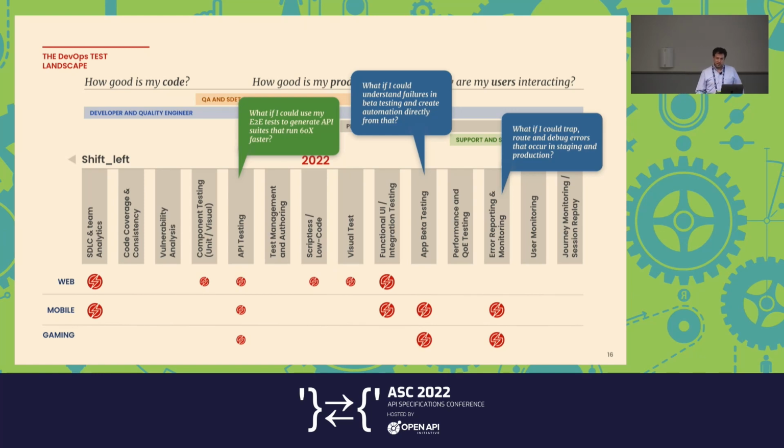Error reporting and monitoring is very close to my heart. I spent 5 years developing the Backtrace solution that we have for crash and error reporting. And this is huge for test, right, both for mobile and web. As soon as the app leaves my device, how do I know what crashes and errors are occurring? As I mentioned before, we do this a lot for mobile games.